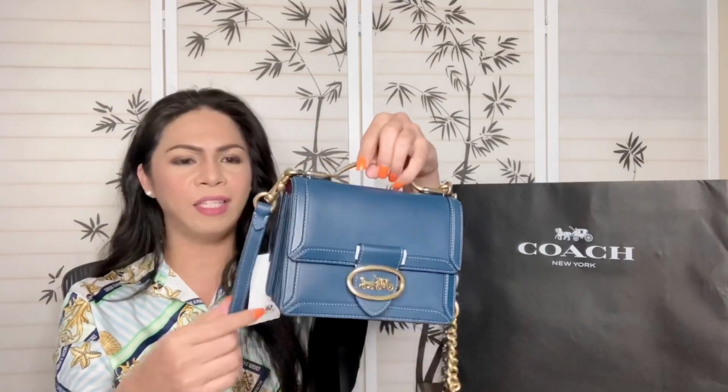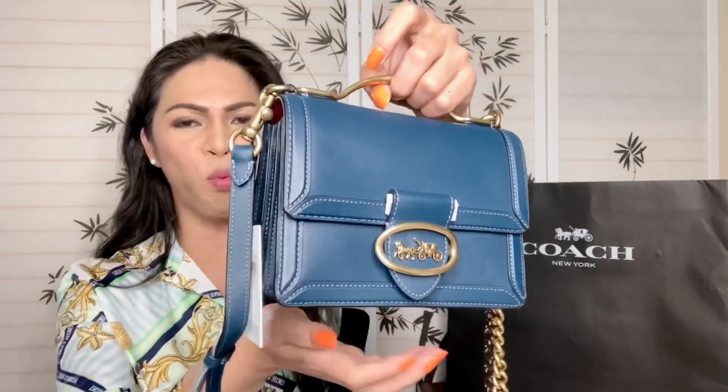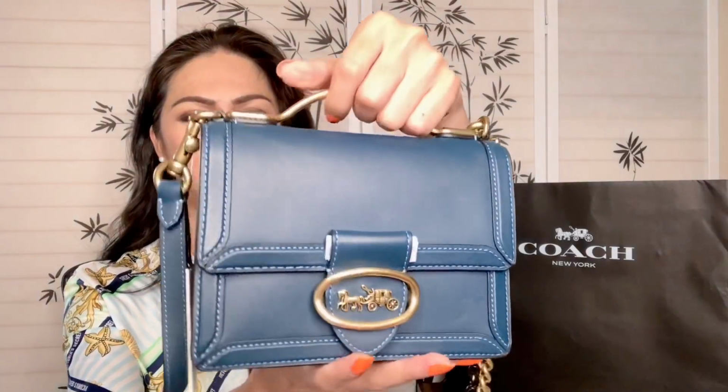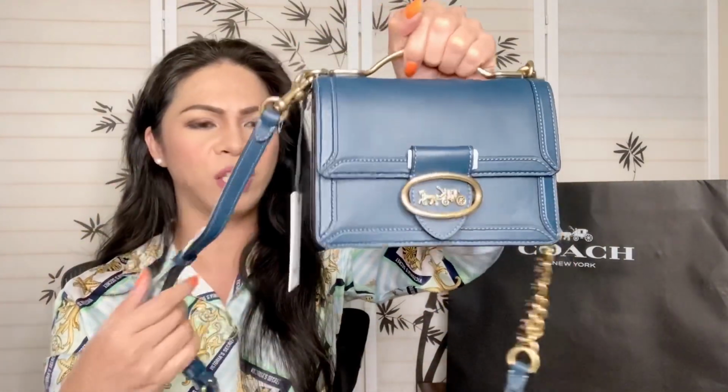So this particular bag is more on the smaller side. It is really petite. It is tiny and it's compact. And I just love the color of this bag. I mean, you could wear this one just by using the top handle. And also you could wear this one as a crossbody.